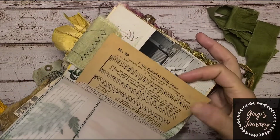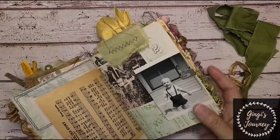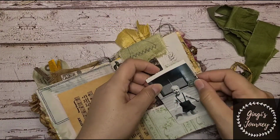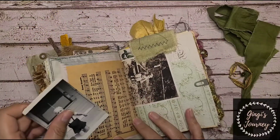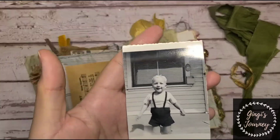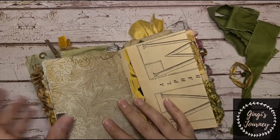A really old hymnal page. It says, I am satisfied with Jesus. And then I found the perfect photo to go with this side of this digi with this little boy. How cute is that? And then I felt like this one looks just like him. This is also from Paper Harbor Co. So I put this on with one of those Tim Holtz clips.